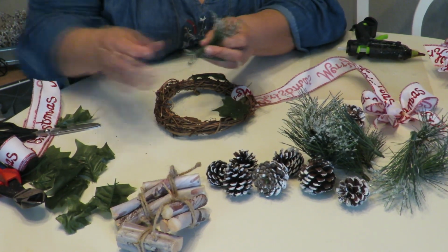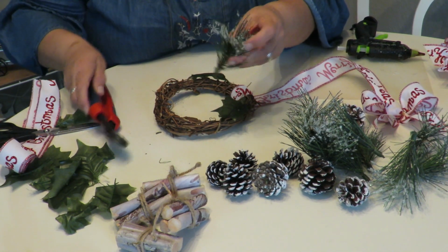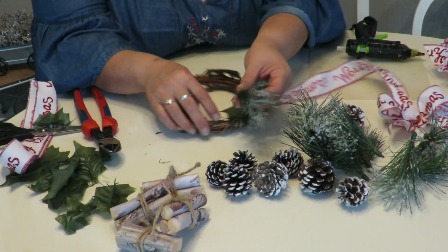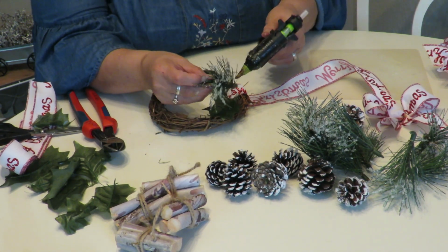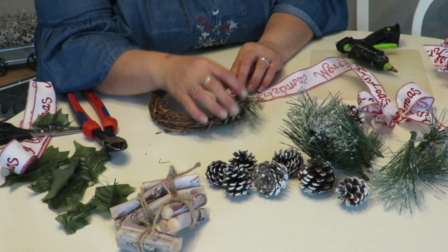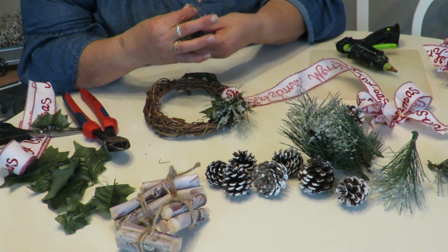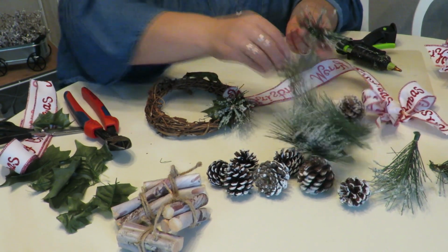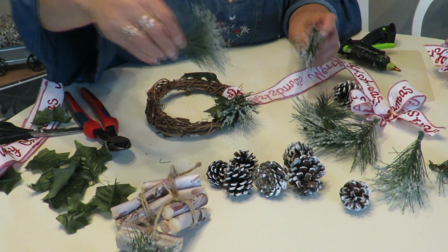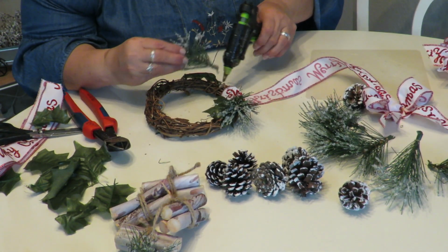Okay, let's go ahead and remove some of this. It's got too much on there. I want this one right in front of that one. Each little pick had 3 of these, but I'm only going to use 2. So I'm going to save the other little piece for another project. I'll have 4 of these little pine bits left over. You can pick and choose, because some of them look a little scrunched up, like these 2, so let's put those out of the way. Let me grab this one. It's a little scrunched up, but not too bad. I can't be too picky because they're not all going to be perfect.